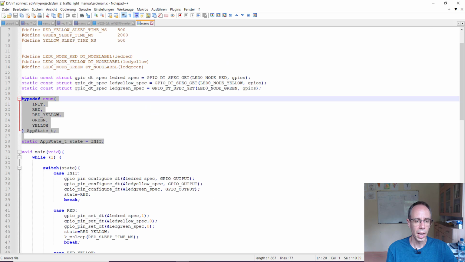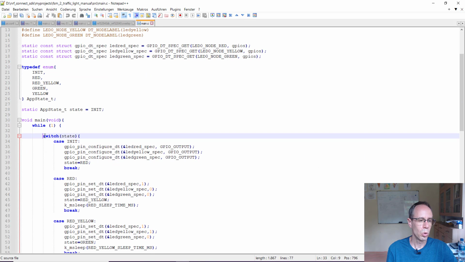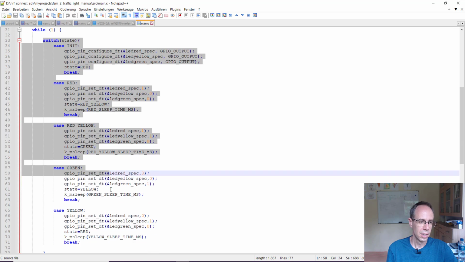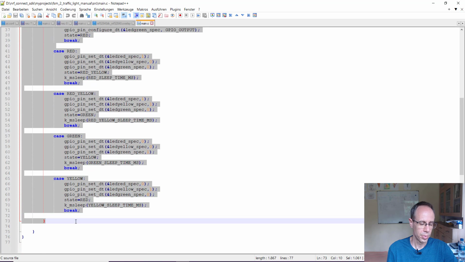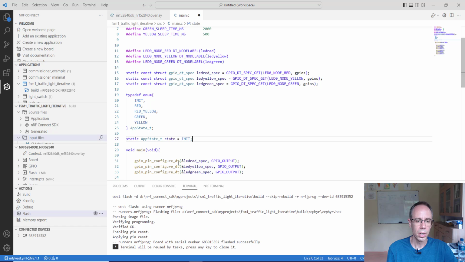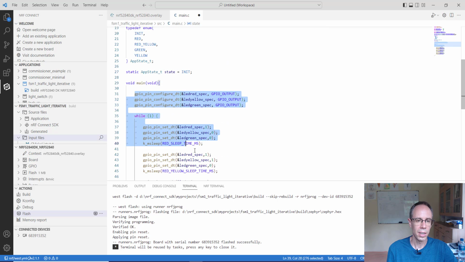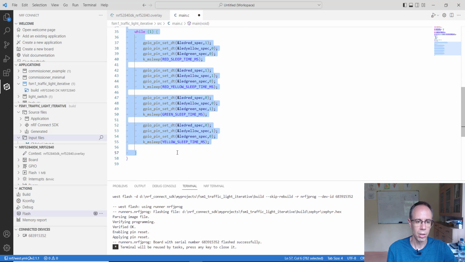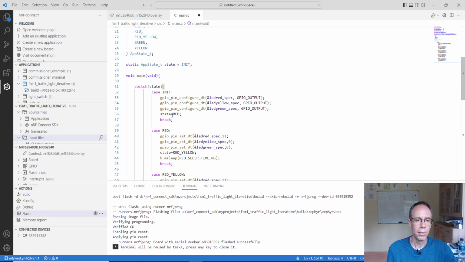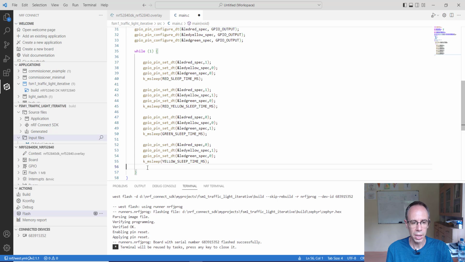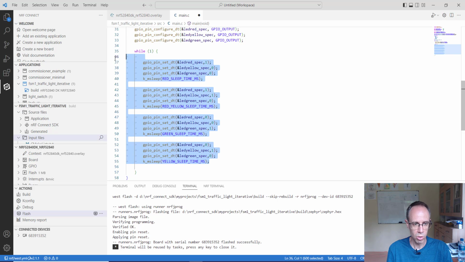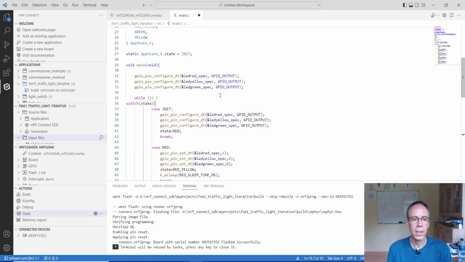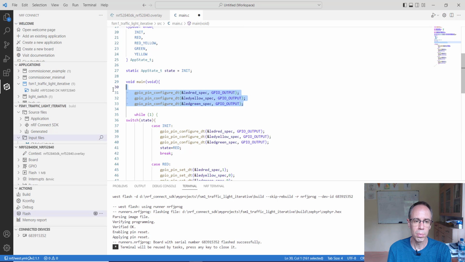For the programming, I'm using a switch statement. So I just delete the while loop in main, but the while loop is still needed, of course. I make it in the while loop and add a switch case.